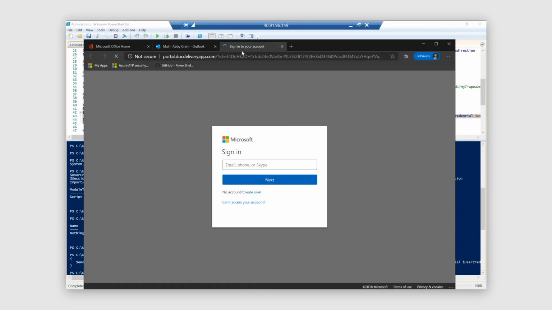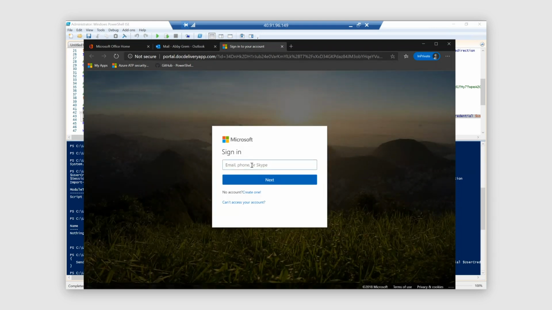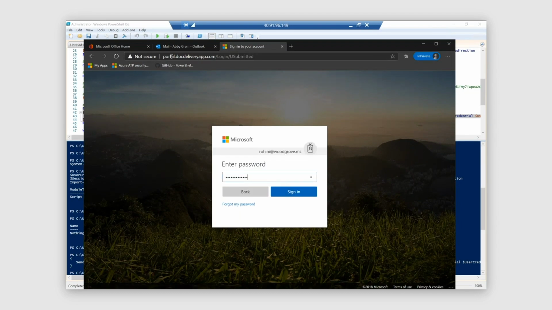If we take a look at this link, it's a phishing website. So when Rohini types in her email address, she'll then put in her password. But if you look at the URL, this is clearly not Office that she's signing into. And then she's going to sign in. It'll download a file. That file is going to have some malware on it that gets dropped onto her machine. And in the span of about 5 minutes, we've gone from just having the email address of someone in the organization to getting malware onto a privileged user's account, onto their machine.